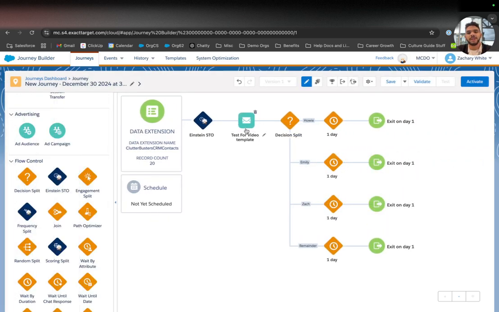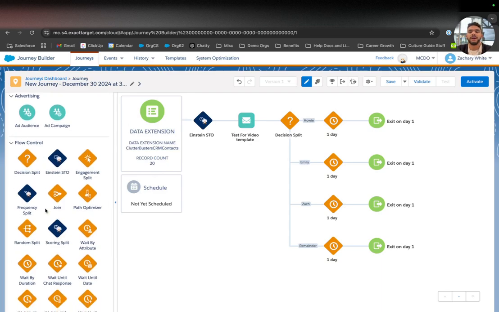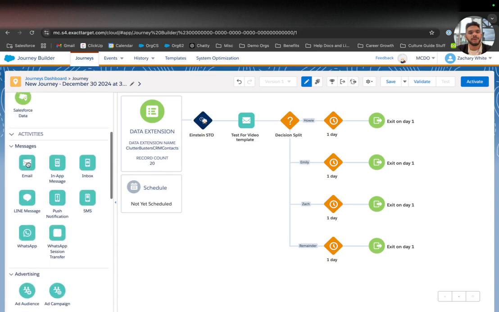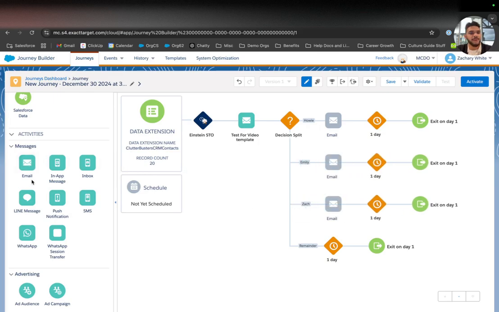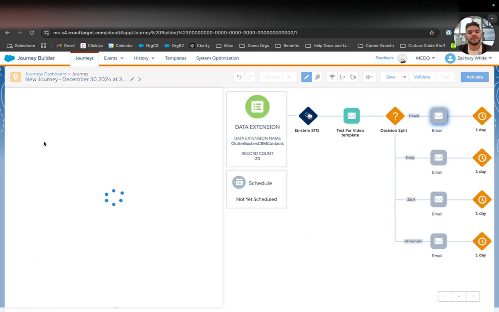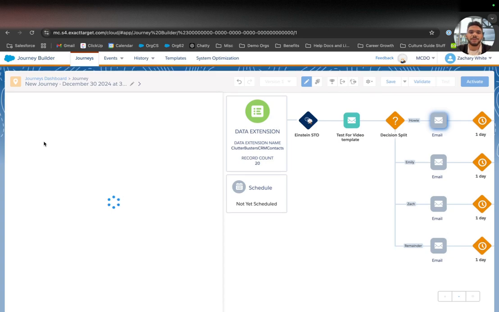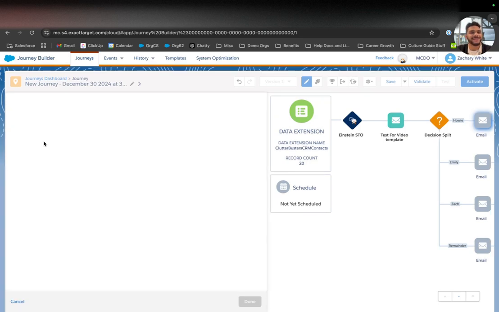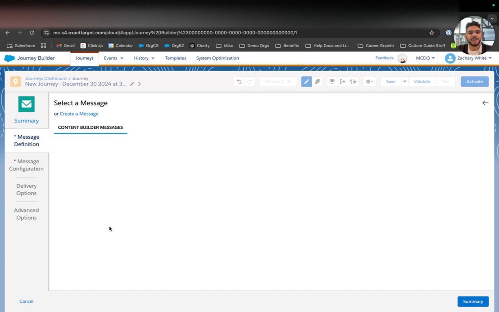So now everyone's going to get that email, right? Now I might say, okay, that all looks good. Since they're all going to go down a different path, then I want to send them different emails based on the information I have on them. So I'll just go ahead and drag over different emails to these different paths. Oops, drop that one. And then I can come in here and define those emails. I put too many paths on here. Now we have to sit and watch this.